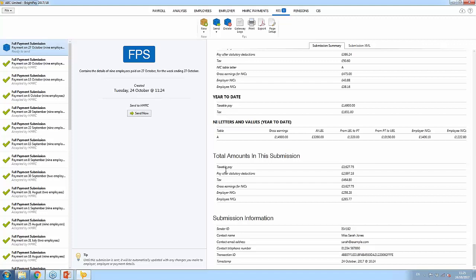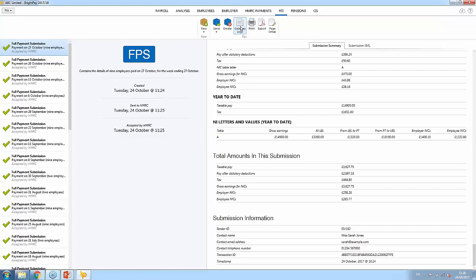Okay, so to send it off to HMRC, I simply just click on Send Now. Hopefully the HMRC test server is up and running. Okay, so it's just telling you there, it's waiting for a response. There we go. Okay, so that's how quick it is to send the submission to the HMRC. Once it's accepted, you can see, firstly it tells you when it was created, when it was sent, and then when it was accepted by HMRC. And we also have a handy feature there of the gateway log, so that's the history of all the communication back and forth between the payroll software and the HMRC.